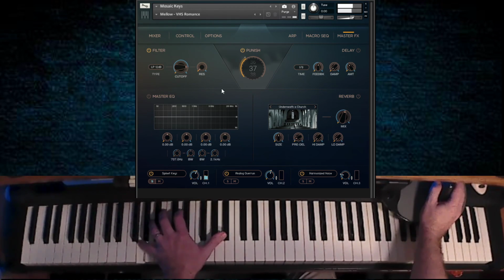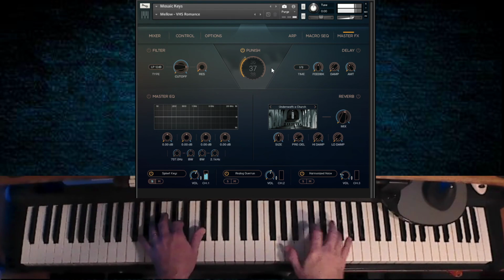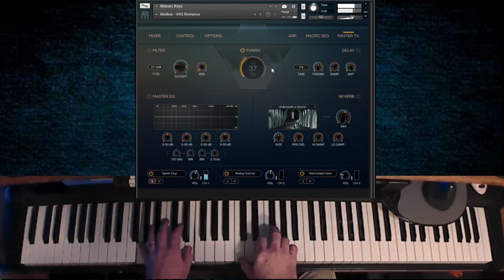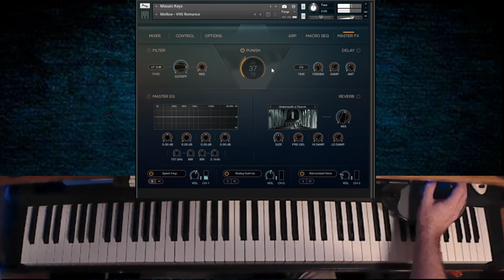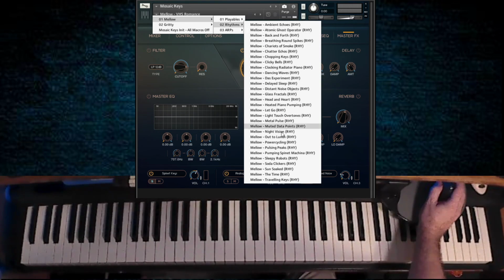Yeah, so they've got the filters going on. Yeah, just really got some cool things going on there. Okay, let's go on to some of the rhythms. And let's just start at the bottom, Traveling Keys.